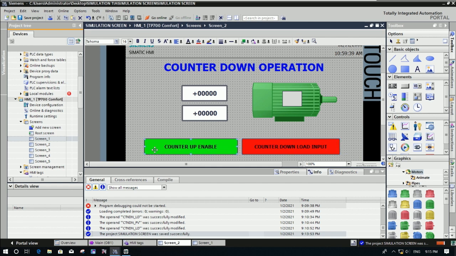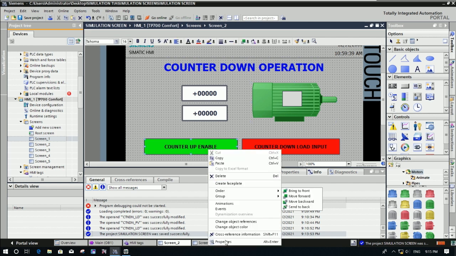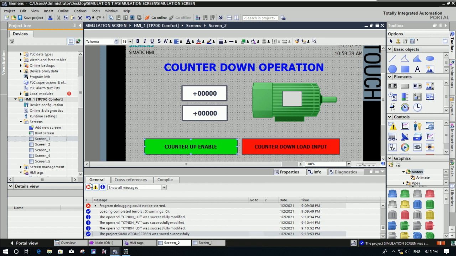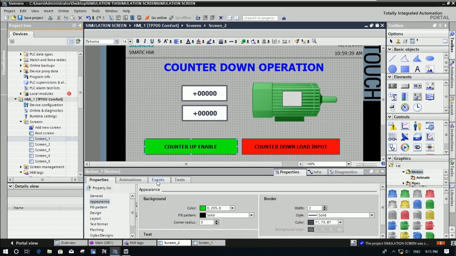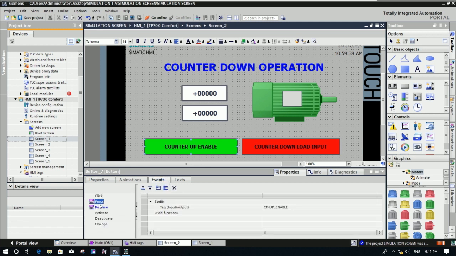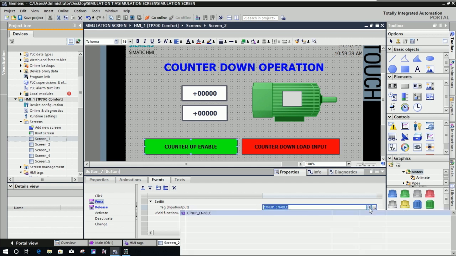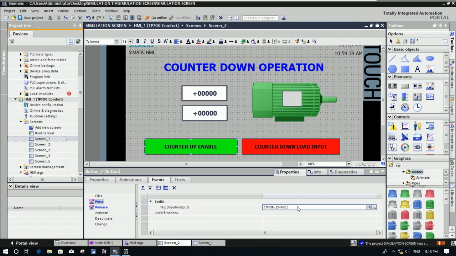Okay, so here go to property, go to event, right? Please set the bit. Set the bit CTN down enable, right? Actually we can copy like this and go to release and paste and press enter.